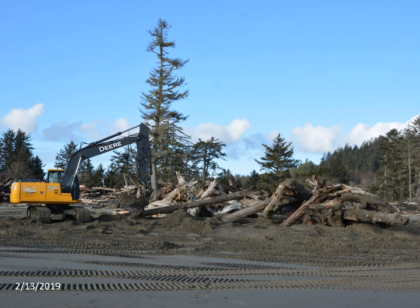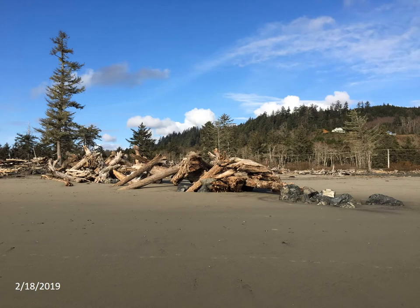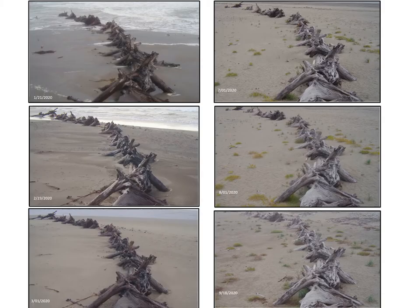Moving downdrift to the log groin, this photo shows the maintenance and rebuilding of the groin in mid-February 2019. It began as a shorter version in 2017 and was effective in impounding driftwood and sand on the updrift side, as well as aiding accumulation of sand on the downdrift side to increase backshore beach elevation and enhance dune growth. In January 2020, a camera was installed in a tree above the root of the groin to record beach evolution with time-lapse imagery. The next slide shows example images from this time-lapse, demonstrating progressive increase in the elevation of the sand ridge along the groin axis and growth of vegetation along the backshore portion.